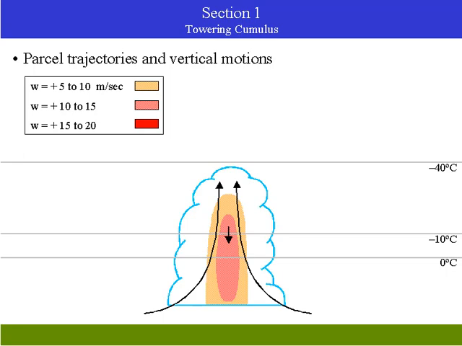Given sufficient instability, the cumulus phase in convective development is followed by the towering cumulus phase. At this point in the growing storm's life, upward vertical velocities may reach 10 to 15 meters per second in the updraft, and a downdraft begins to form near the center of the falling rain.